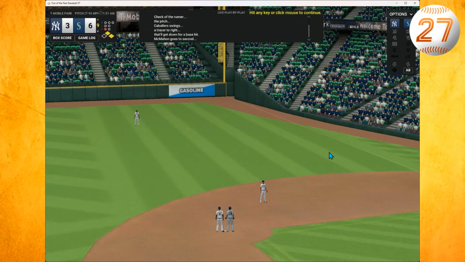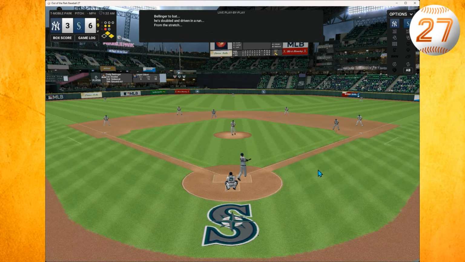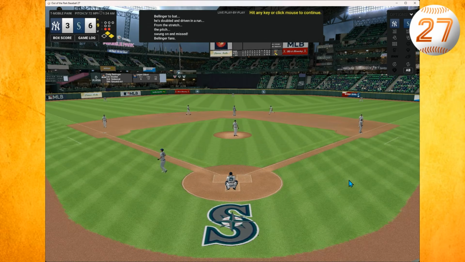That's going to put runners on first and third. Cody Bellinger now becomes the tying run here in the 9th inning. Gilbert. Oh, what a pitch. Let's take a look at that one again. He took something off of that one, I believe.